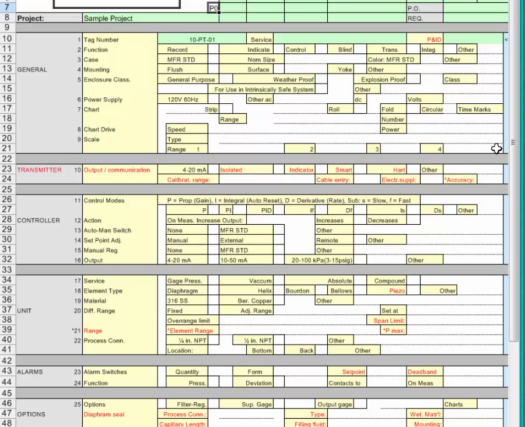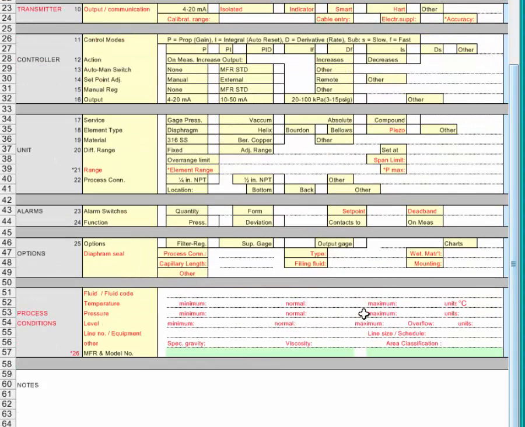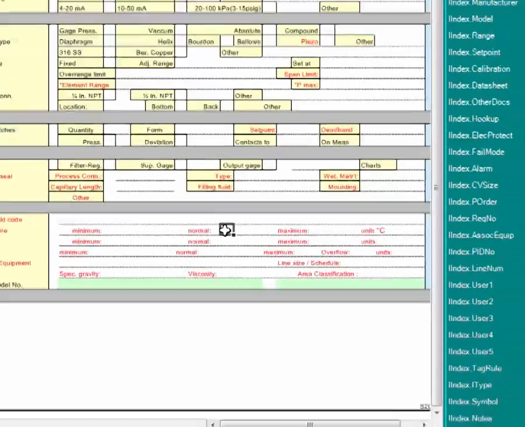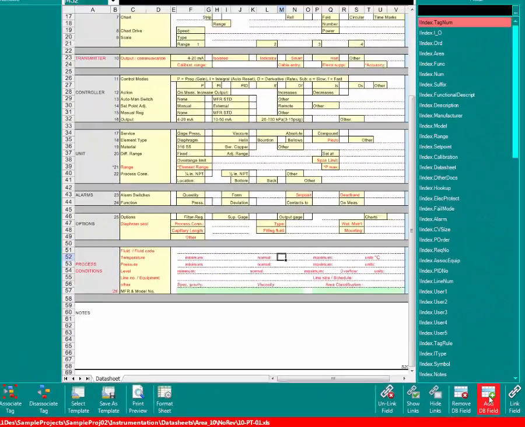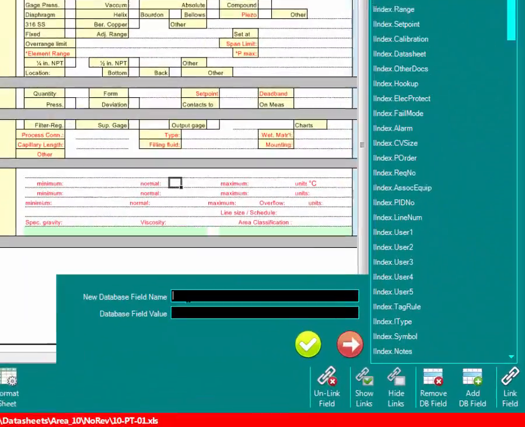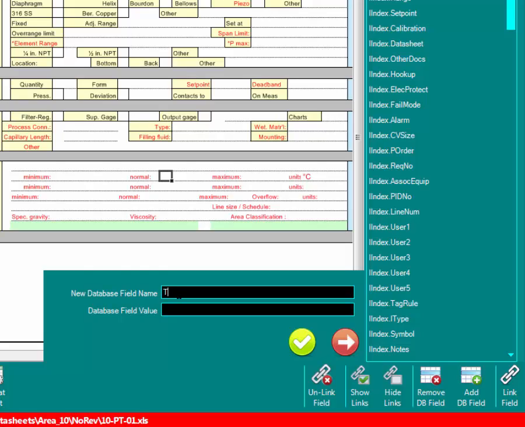If you want to link a field to the database that doesn't exist, for example this temperature normal, you can click on Add DB field, and then under New Database Field Name type in temperature_normal. Note that you can't use any spaces, however you can use an underscore to separate the words. Then under the database field value, type in a value, for example 45.